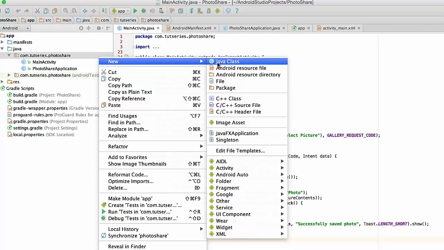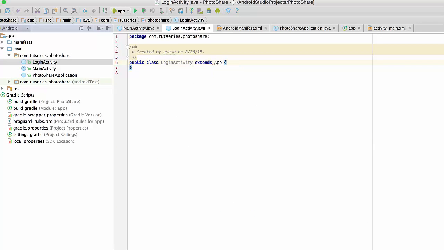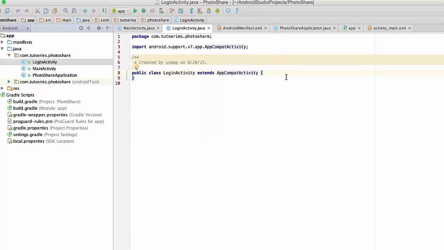The way we're gonna do this is we're gonna have an activity. Let's call it login activity. In this login activity, we are going to let the user type in an email and a password. Or sorry, I take that back. Because we're working with Facebook friends, all we're going to do is have a single button called sign in with Facebook. When the user clicks on that button, they can proceed to sign in on Facebook, and then we'll extract all of their friends' information. So we'll extract their friends' email addresses and their Facebook IDs, and that'll let us target those friends and basically let us send them photos.